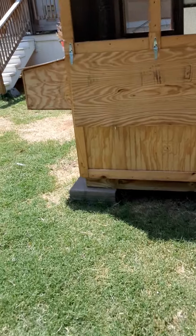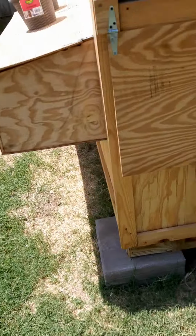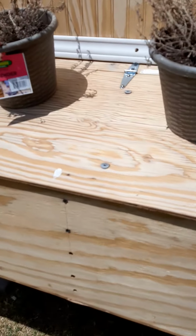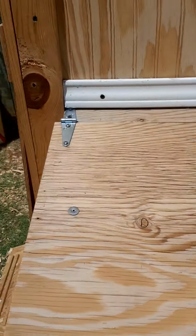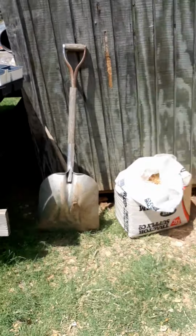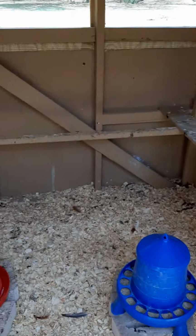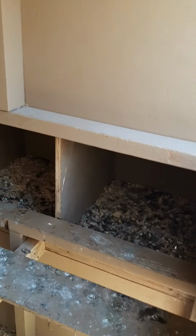Still need to paint the coop. I was telling myself I was going to get paint for I don't know how long, and then the one day I was going to go get paint, it was actually really stinking humid and rained for about 15 seconds. I was like, of course! Got my junk pile. Recently redid, didn't muck anything out, but here's the chicken coop.